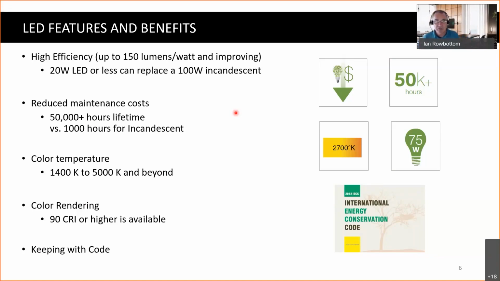The other advantage of LED is reduced maintenance costs. The old light sources lasted, say, 1,000 hours, or if you're still using the MR16, the little 2-inch lamp with the halogen capsule in there, they last about 2,500 hours. After 2,500 hours, they're typically up on high ceilings and it's really difficult to replace. Well, now LED is replacing all that, and we can have 50 plus thousand hours of lifetime.